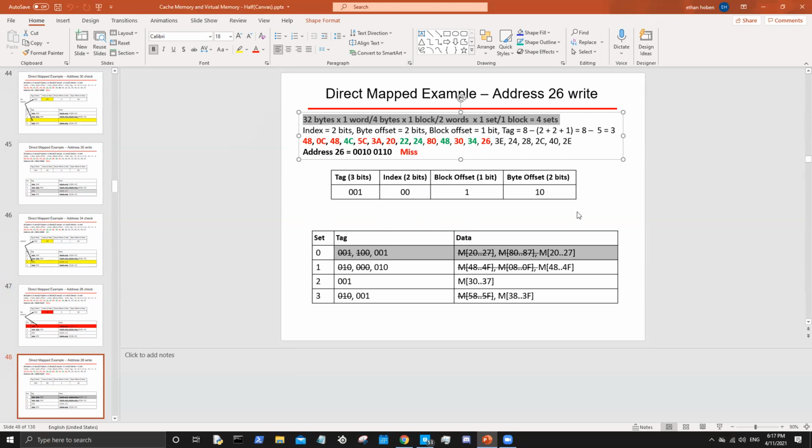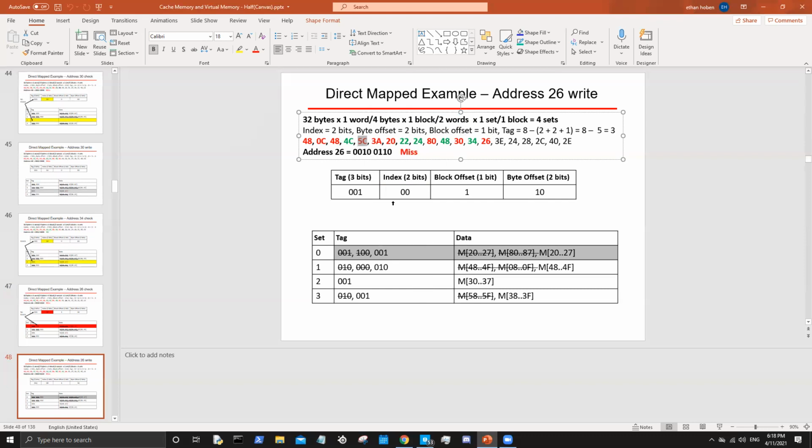But the trick with these questions is when you're empty, which it probably will start empty, everything's going to be misses until you go back to a range that you filled. Once you've filled the range, all you have to do is check, does this hex value fall within the range of the previous hex value that I just mapped? It doesn't, miss. It does, hit. If it hits, you change nothing. If it misses, you simply replace the data that was in that position and move on.